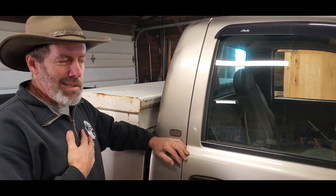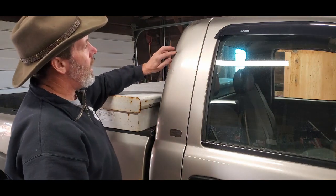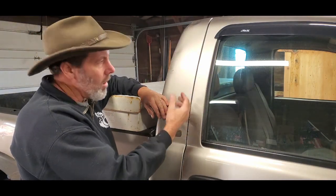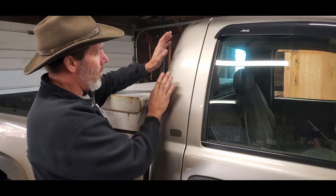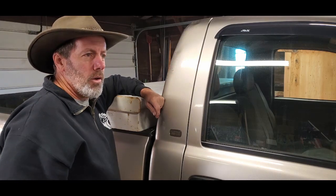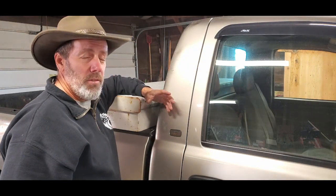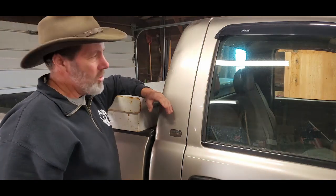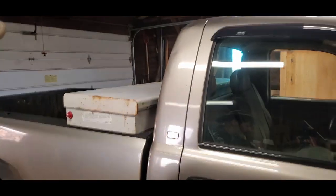Now the benefits as I can see it between the two: I think pushing a dent out from the backside in a controlled manner makes more sense to me, but that would require disassembling and pulling out some of the interior parts to get to the backside of the cab. The benefit of glue pulling is you can do all your work from outside wherever the damage is. I've become enough of a YouTube expert that I'm playing and having fun with it, but I have no notions of making this perfect — I do expect to make it better than it is. Let's take a look at some of what we'll work on today.